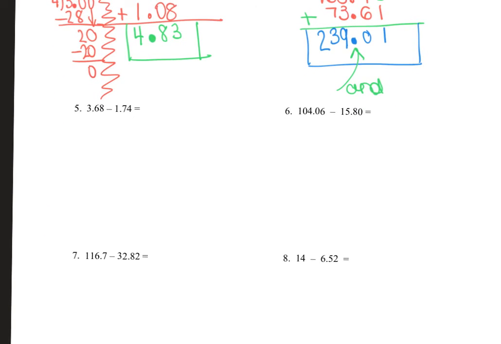All right, so now we're on the subtraction. We're going to do the subtraction the exact same way as we did subtraction with whole numbers. We just have to worry about dropping our decimal, but regrouping is going to all be the same. So we have 3.68 minus 1.74. We want to make sure we line up the decimals because that's still our process. So we're going to start subtracting from right to left. So 8 minus 4 is 4.